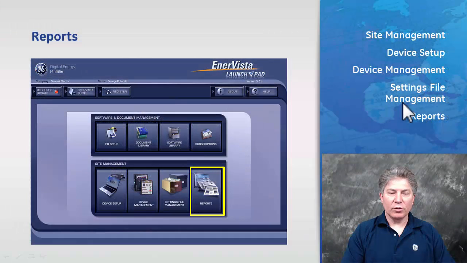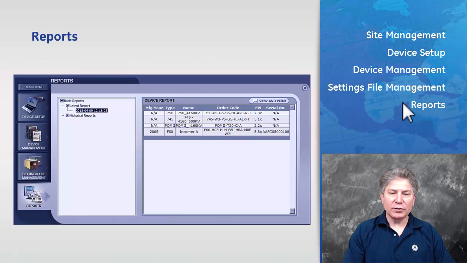The last tab we'll look at under Site Management is the reports. The reports allow users to generate a basic report of all devices that are configured in Launchpad. Every time a connection has been changed, it is updated in the report. So this is what the report looks like. It shows you what the latest report is.